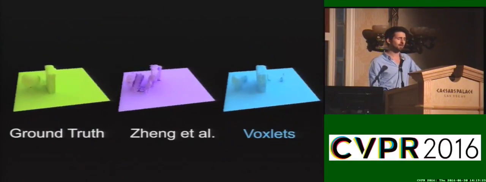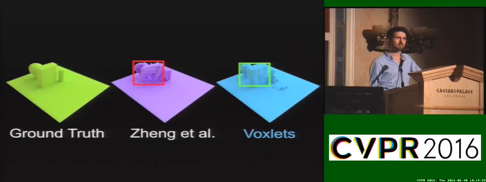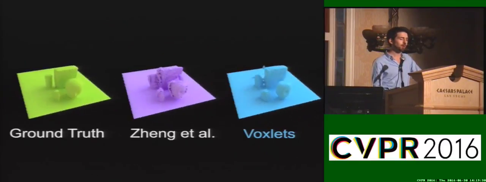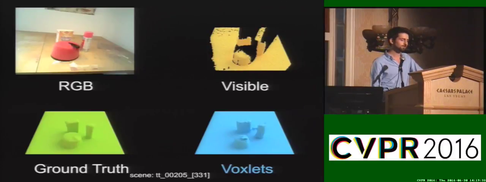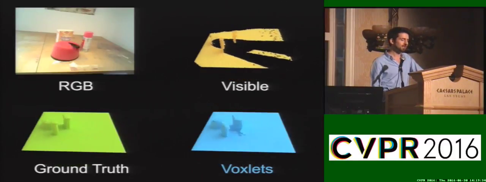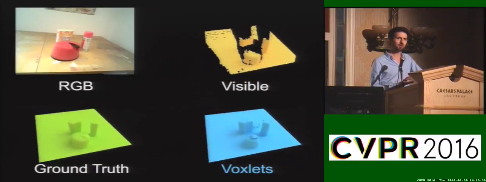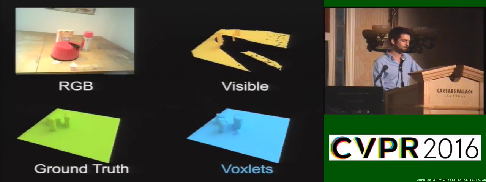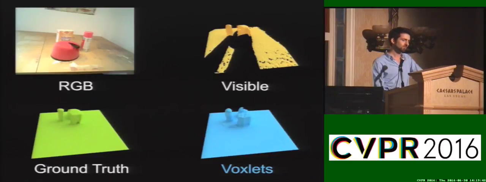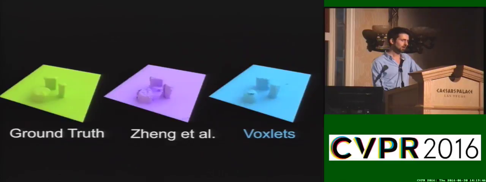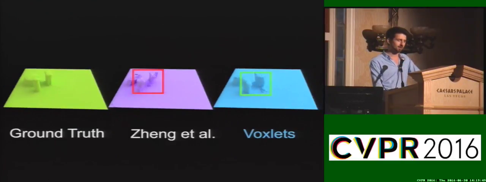Here's a comparison to a baseline. We give the baselines access to a ground truth segmentation of the scene, and yet you can still see how it underpredicts in many regions. And here's another scene where again we're completing the shape and the mass of these foreground and these partially occluded background objects. And here's another comparison to the baseline.